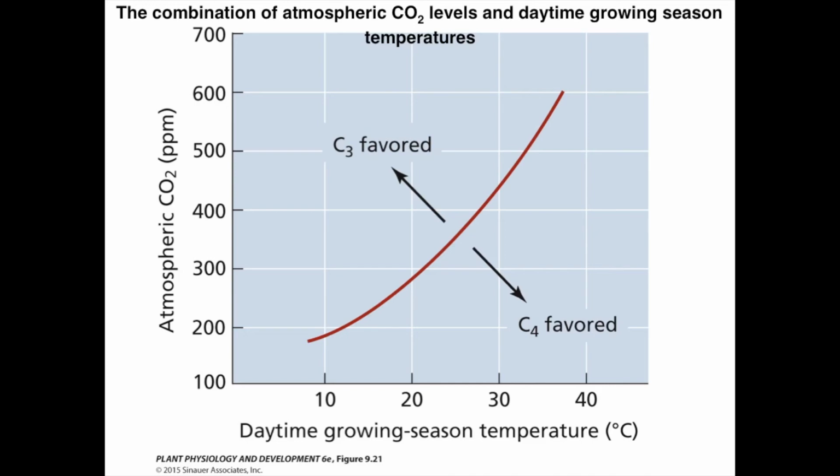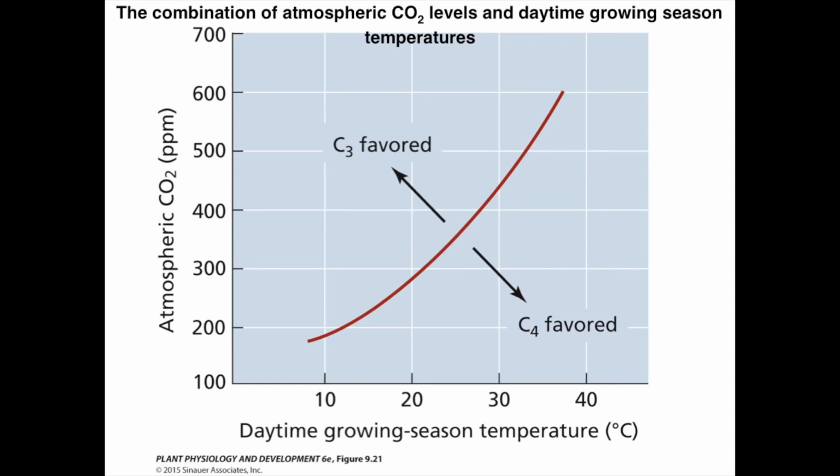Even if the stomatal pores were getting really, really close to closing, they still have high CO2 in their bundle sheath cells, and they therefore will do really well in a high temperature environment. And at the same time, C3 plants are very, very sensitive to these rises that we see in temperature. So they won't be favored here. So it becomes this interesting back and forth. Who could do better given an increase in temperature versus an increase in atmospheric CO2 levels?